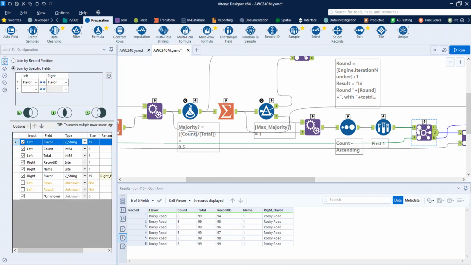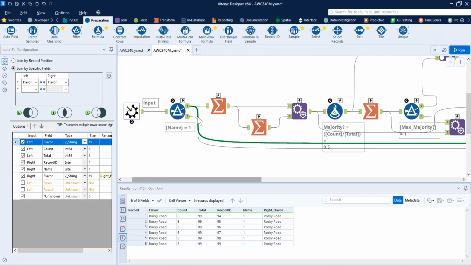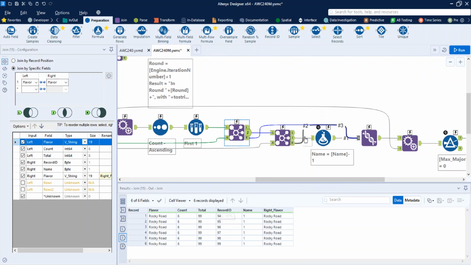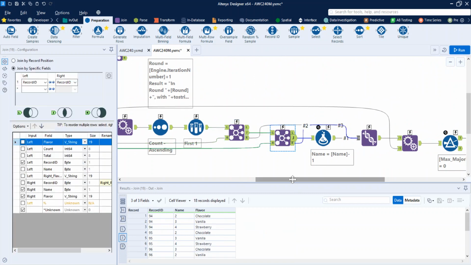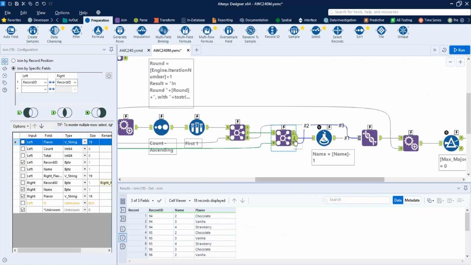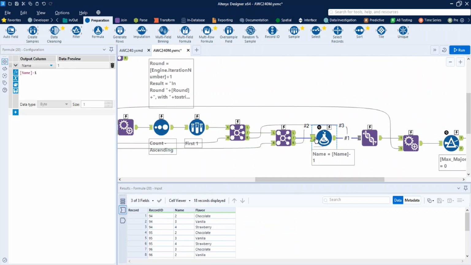So we join it back on to the true output here. So anyone who put Rocky Road first, we're looking for their record ID, so that then we can join that record ID onto anything that was the second, third, or fourth choices. So what comes out of that, we just minus off 1 from the name column, which is their preference ranking, so that they have a number 1 spot again. So that's the first thing that's going into our union tool.